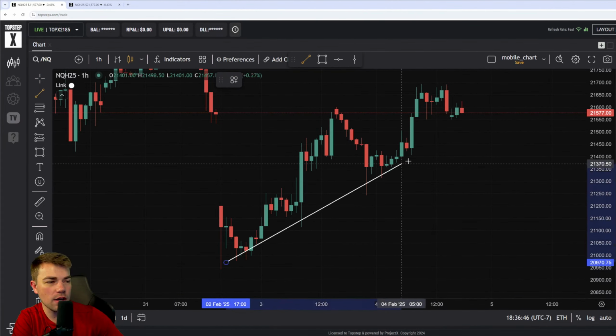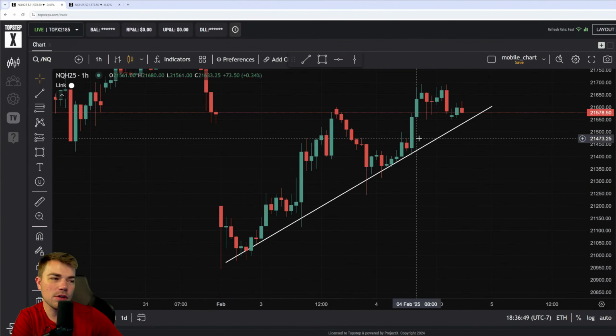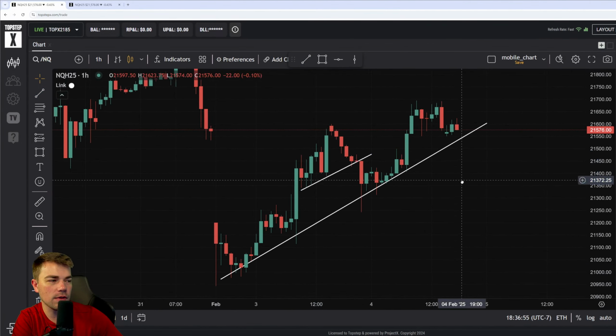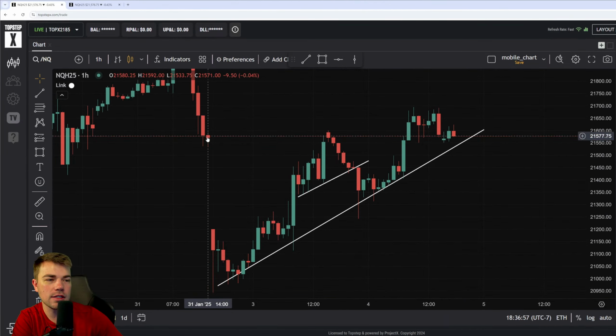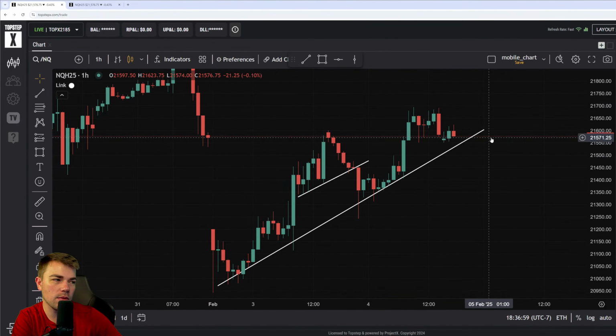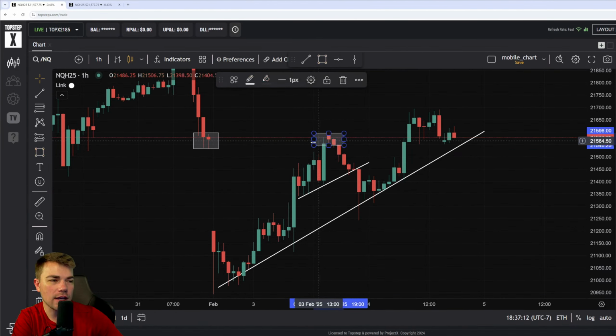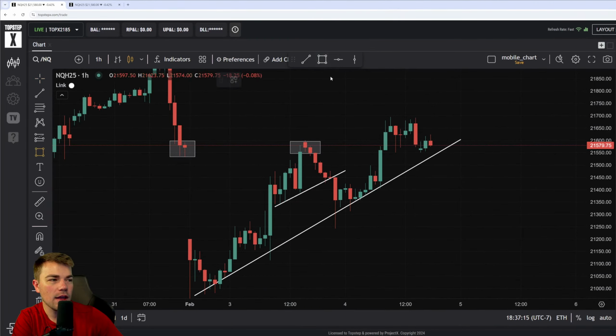And this market, as of right now, is still pretty bullish. It's holding this trend line. It did not hold this trend line, but we are holding this trend line for now. You can see this is basically where we closed this past Friday, and then we're kind of hanging out at this area. This is a level of support and resistance. You can see it was kind of support and resistance there. It's acting as it on this time, and we're seeing that today during this New York session.